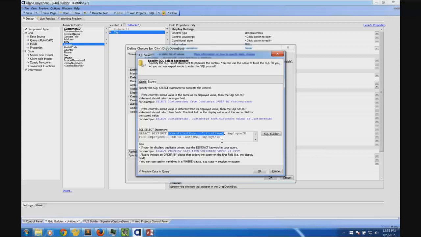Is that concat command an Alpha command? No, that's actually a SQL command. So any SQL command can be used in here because this is just a SQL command. For MySQL, it's concat. For SQL Server, I believe you just say plus. It gets messy because you have to cast it, though you probably won't have to do it here. But any SQL is allowed. It's just passing it to the database and getting the results back.